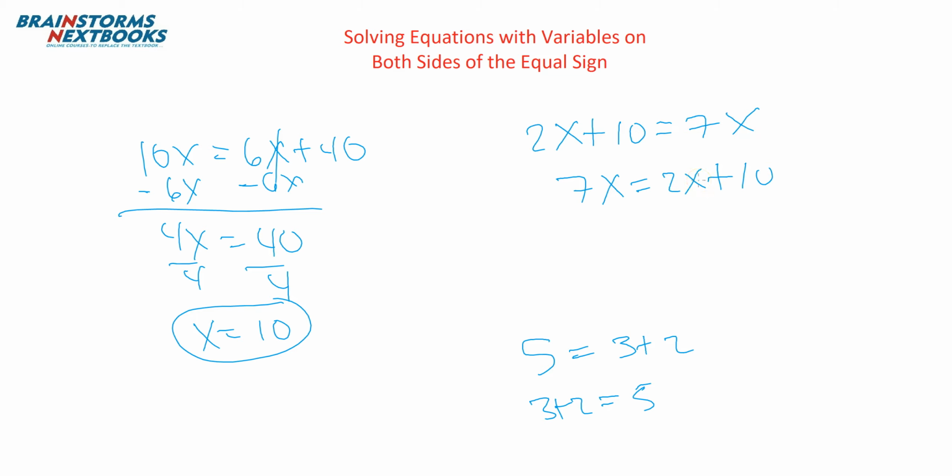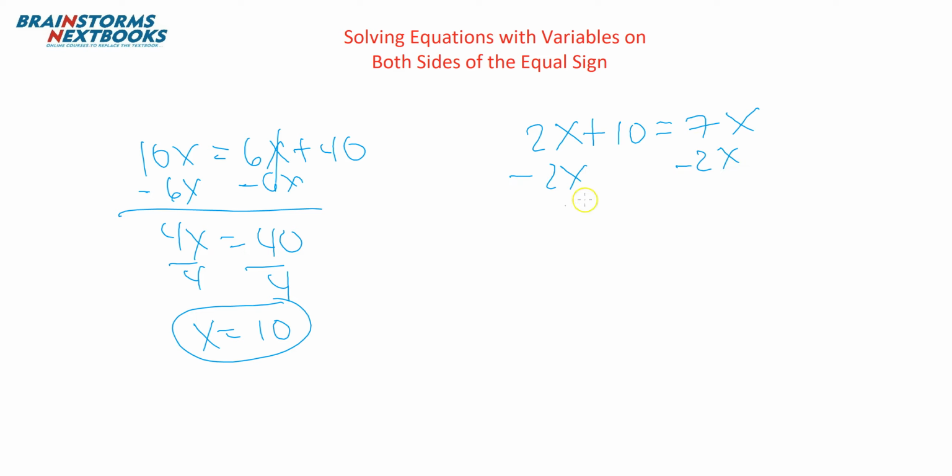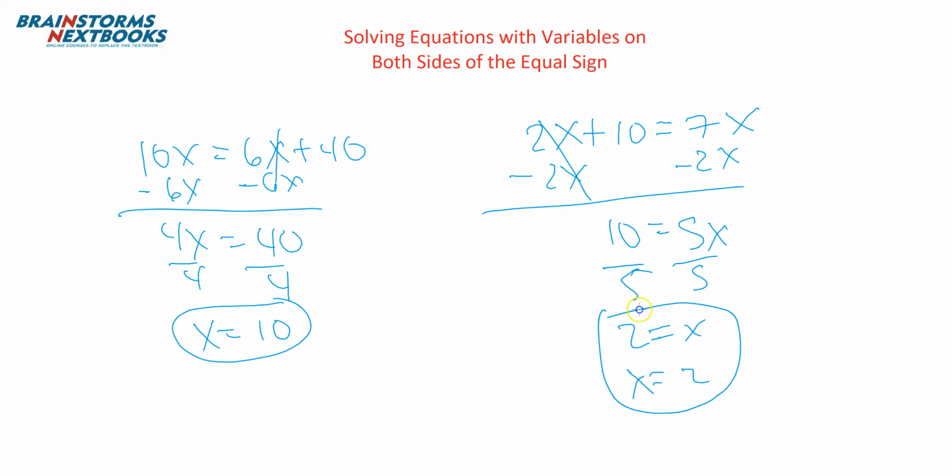But I don't really want to give you that hint, so I'm going to pretend like I didn't teach you that, and we're going to solve this one backwards. Right, now that you don't know that you can write them backwards, well, let's see what we can do. I think this time we should move the 2x to the other side, right? Minus 2x, he's gone. 10 equals 7x minus 2x is 5x. Divide both sides by 5, and now you get 2 equals x, which is the same as saying x equals 2. Who cares? It's the same thing.